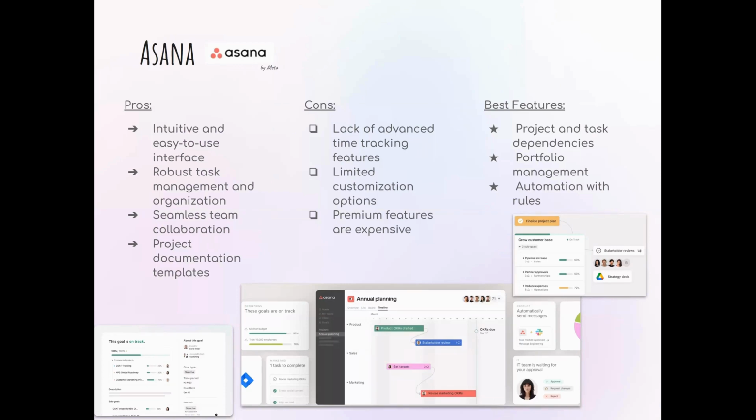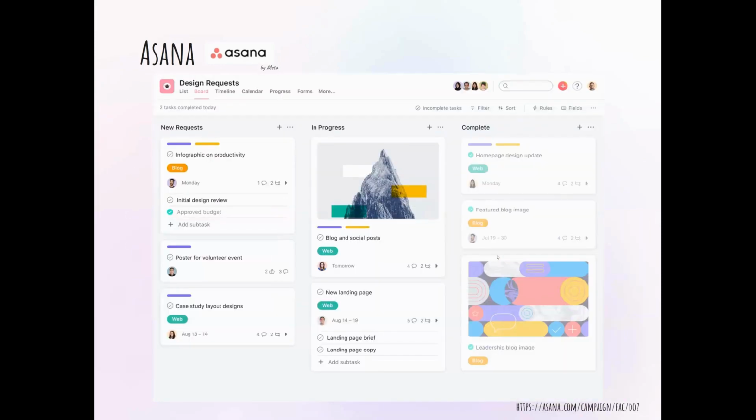One of the things that I love the most about Asana is that they have templates that you can use to customize what you want to share. So for instance, when I wanted to create project documentation using Asana, they have a template for a status report. For my status report, I got to pick from a list of components and choose whether I wanted an executive summary at the top or my milestones at the top, whether I wanted to include what kind of information. And it was very easy for me to build those reports out in Asana.